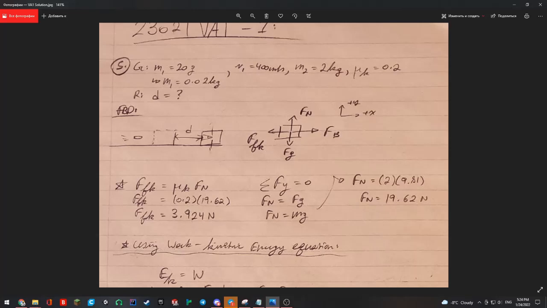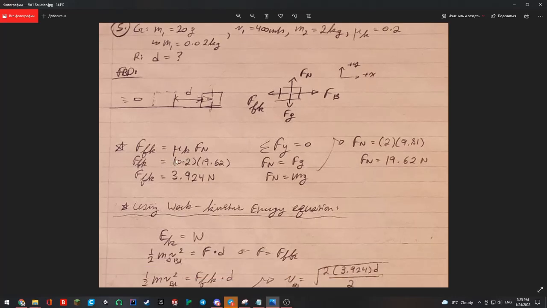And we also need to know the distance that the block traveled, since it's also being carried by the bullet. So here I drew a little simple diagram of what happens before and after the bullet was embedded into the block, and a free body diagram of the block. We can see that there are four forces acting on the block: the normal force, the gravitational force, the kinetic friction force specifically, and the force of the bullet. I also set a coordinate system where positive y is going up and positive x is going to the right. This is going to help us solve.